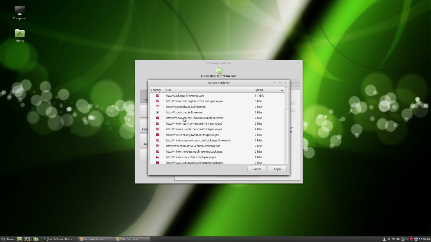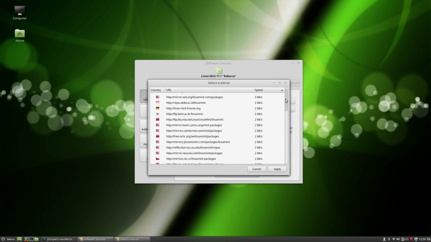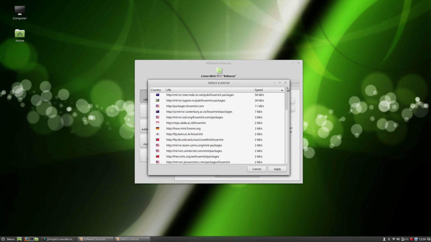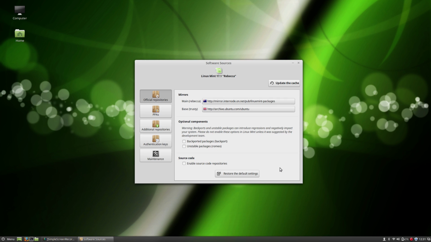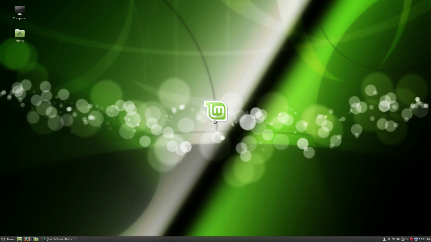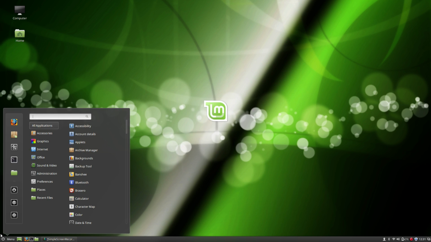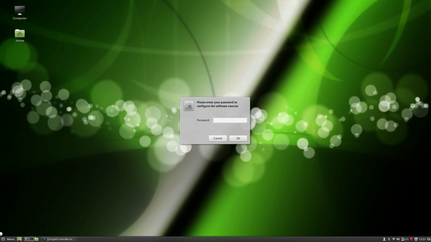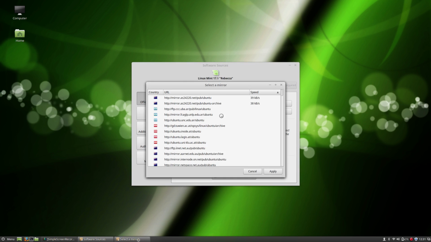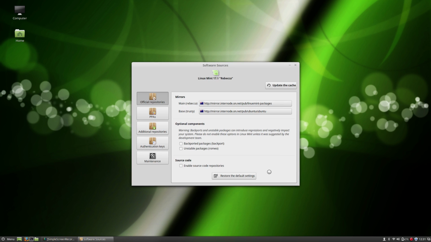So I'm going to go in here. It'll automatically do a speed test for all the different repositories that are out there, and it'll take a little while, but it soon alerts me that the internode mirrors are the one that will come out on top. So I will choose that for the Linux Mint packages, and then for Ubuntu it will do the same thing, and I have encountered my first crash. How embarrassing. There you go. Software is not as infallible as we wish it was, even if it is a long-term support release. So let's give that another shot, and I will choose the internode mirrors there, and we are all done.